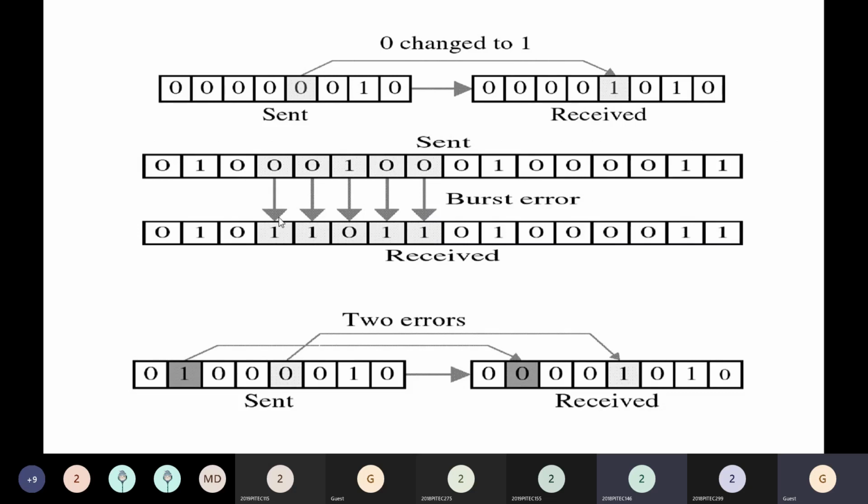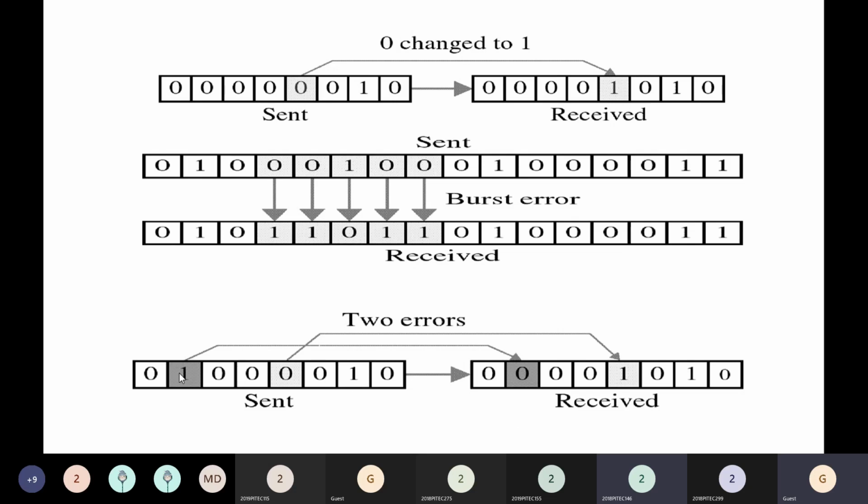See, 0 gets changed to 1, 0 gets changed to 1, and vice versa. So 1 gets changed to 0, and vice versa. Okay, so these bits are sent, and it is received actually. So probably you can expect questions in GATE exam. So what is the amount of bits which are prone to error in case of a single bit error transmission, or a multiple bit error transmission, like in this case?